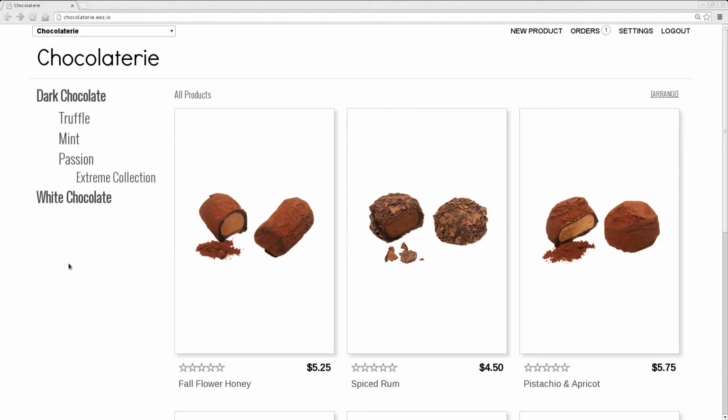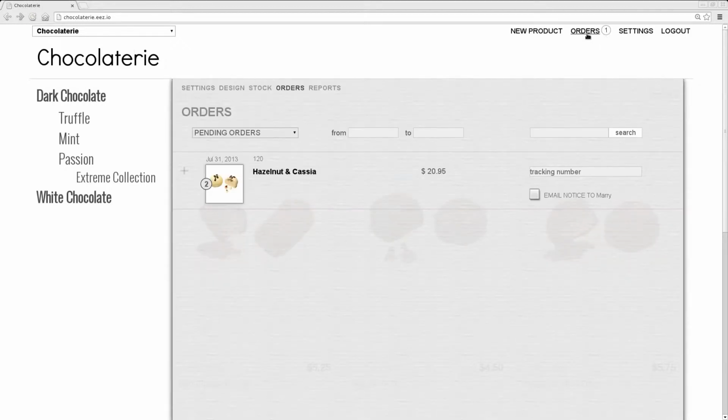When you log into your store, you see right away the number of new orders that need to be processed. This number is shown near the orders in your store top menu and is the actual count of the pending orders for you to fulfill. Let's click the orders menu to bring out the orders screen. Here I see my order.